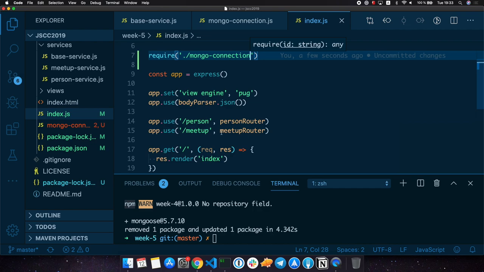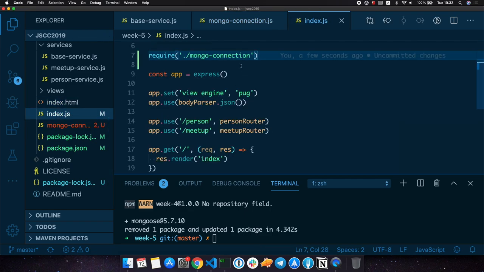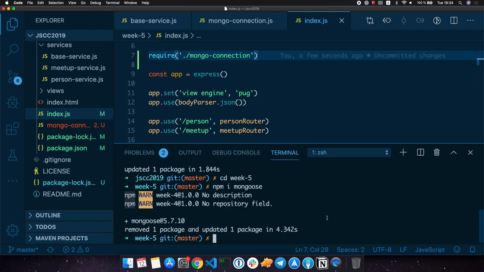Oh, yeah. So we created a new file, and in this file we want to establish a connection with the MongoDB. So we asked Mongoose to establish a connection, and said that we will use it at this address, so it can create a new database at that address if it's not there. And if it is successful, we should see the word connected in our console. We also required this file in our index.js application, so it should know that we have this code in our project.